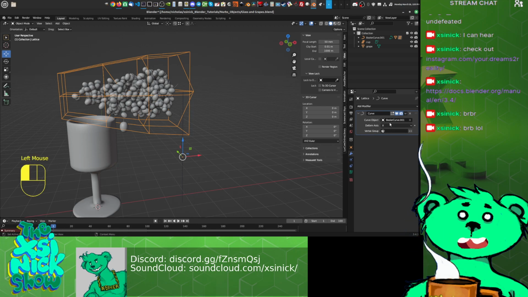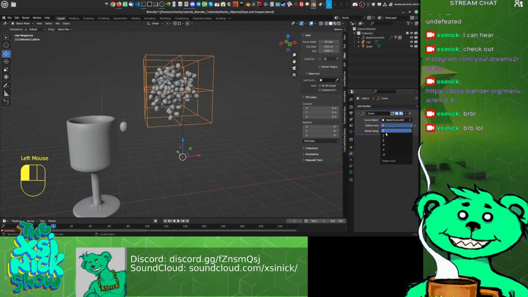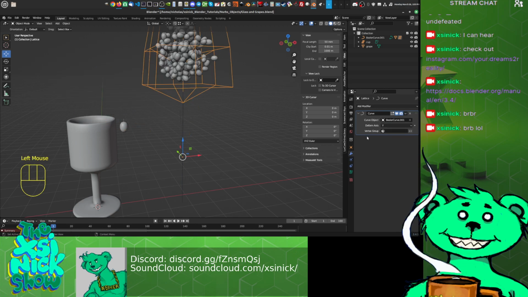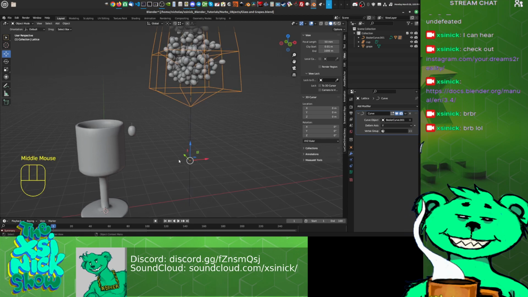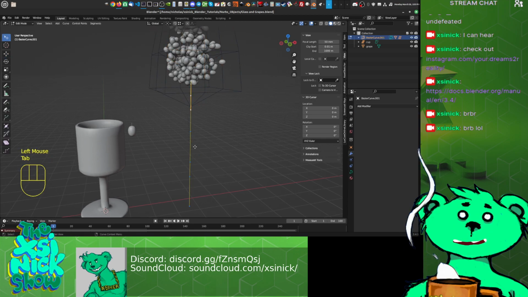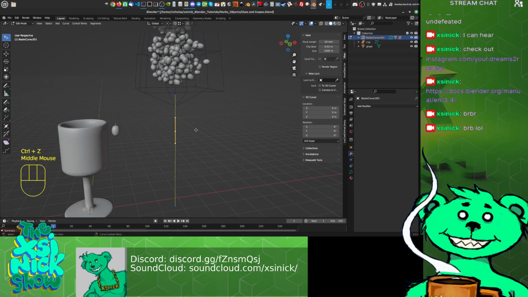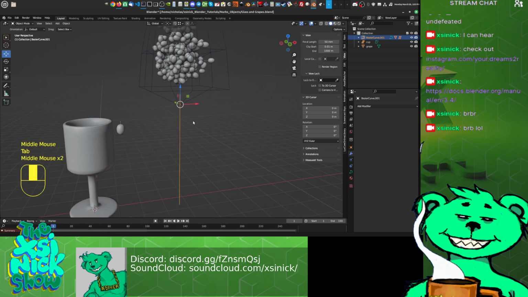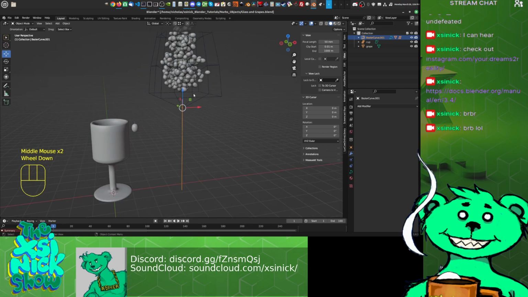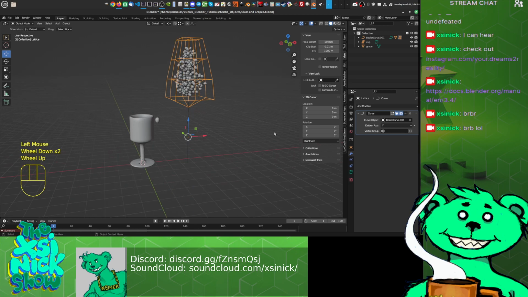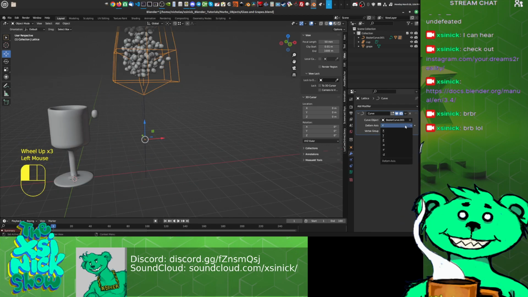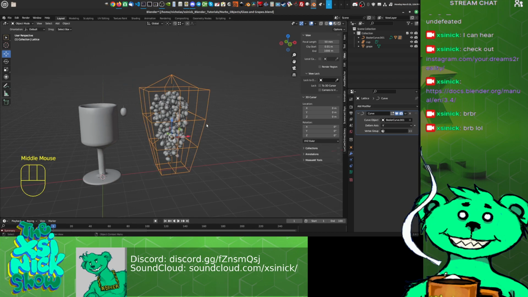Okay, so under Bezier, it's going on the X. Let's try the Y. Okay, let's see something. Let's see if we do something like this. Right. So minus Y. Okay.